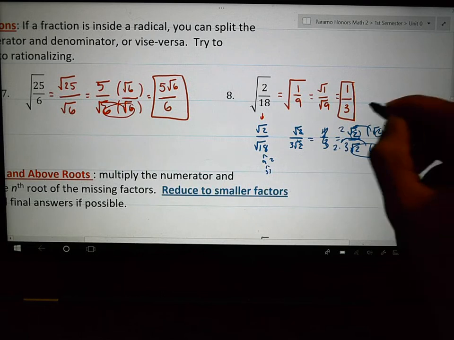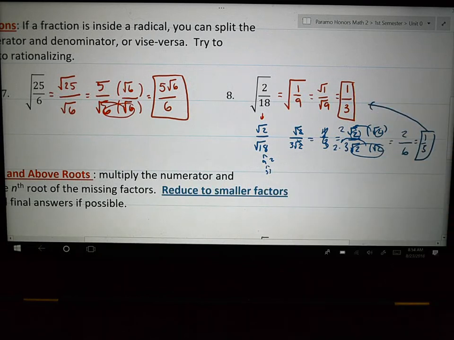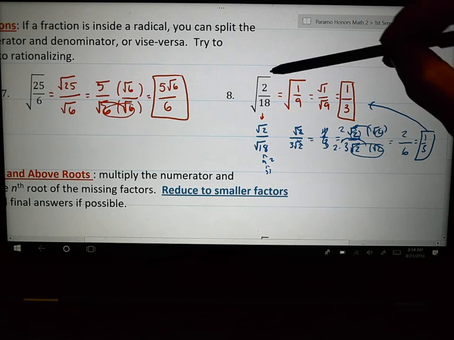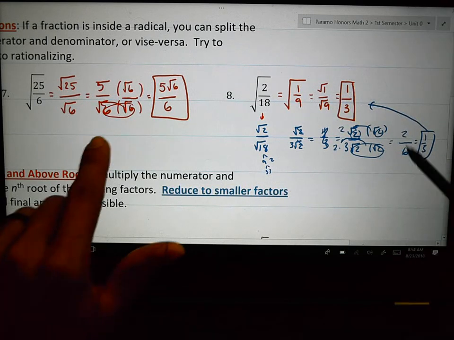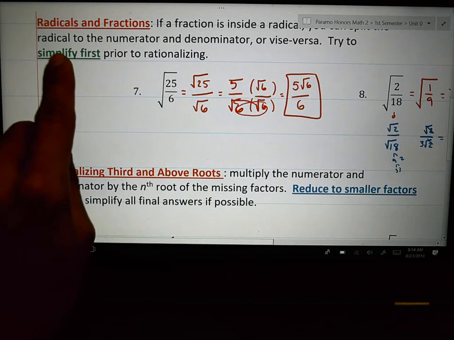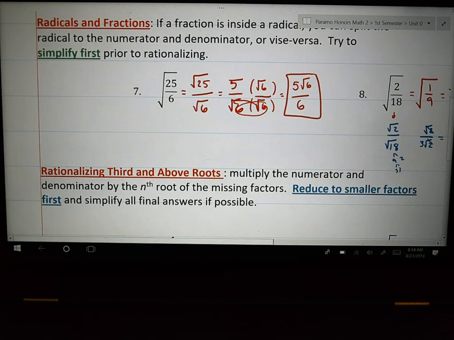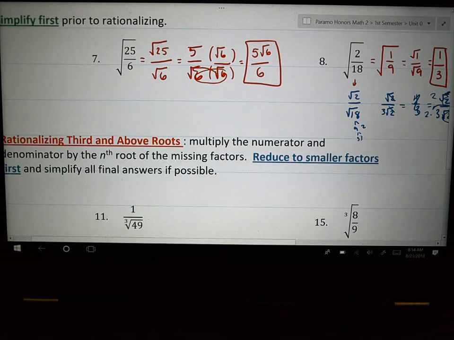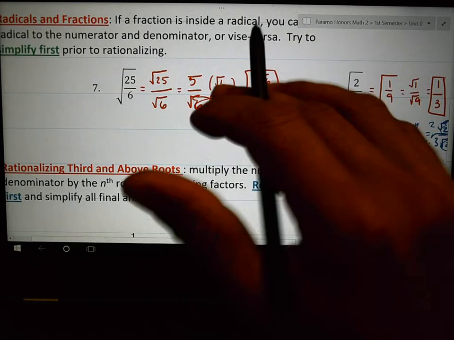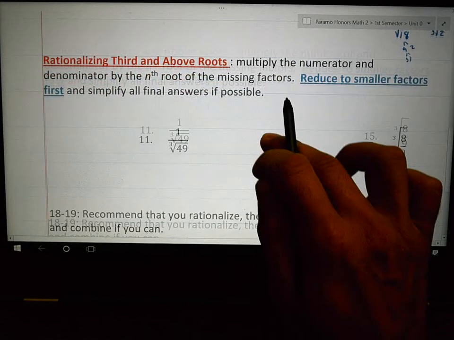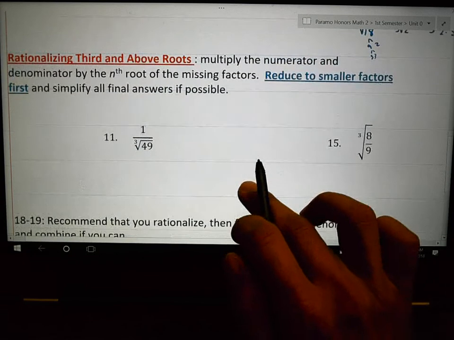So no matter the long road, the short road, you will always get the same answer as long as you keep going until it's most simplified. That's the good news. No matter if you went this route or this route, I'm showing you the shortest route. And why did I go with that shortest route? Because I tried to simplify first. Does that help a little bit? I'm hoping it opened your eyes. Oh, okay, I see how to do that. You're going to get more practice with that. That's what the homework will be for. Moving on.